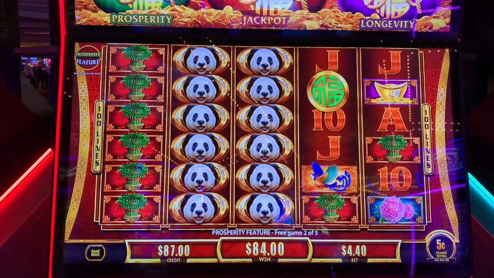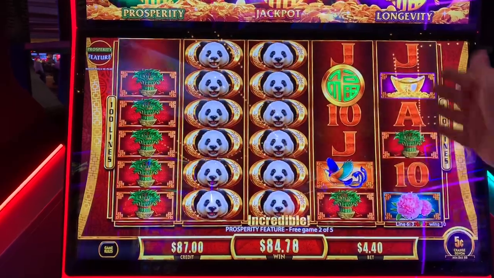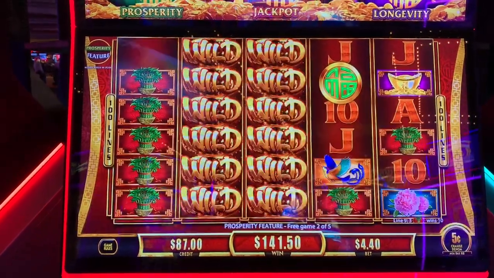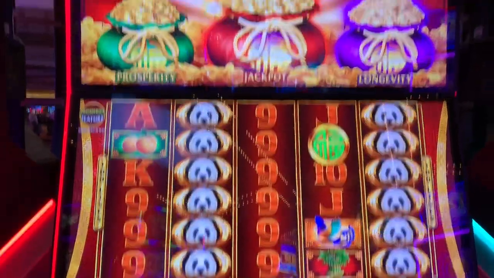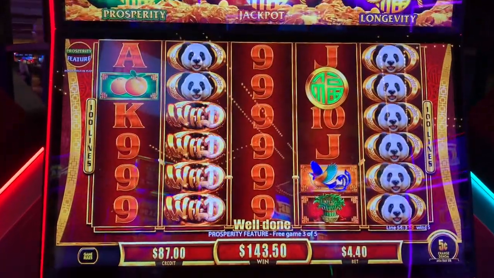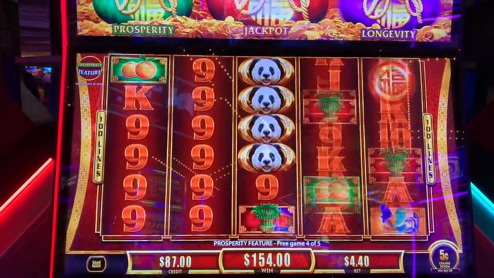Panda, panda, panda! Oh! Some bamboo. Boy, give me those other pandas. 141. Spin it, green, spin! Nope. Still two more games, $154.